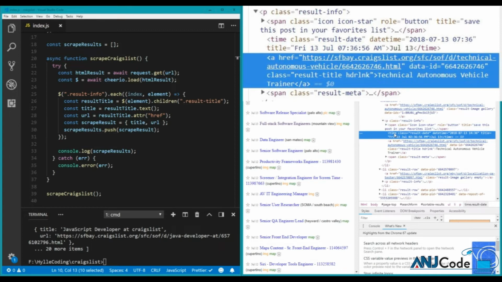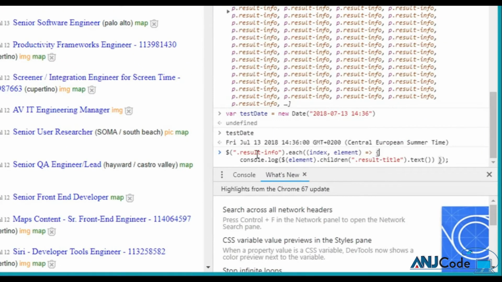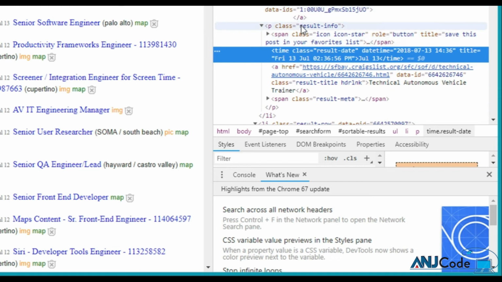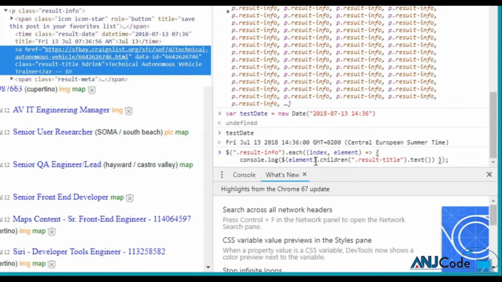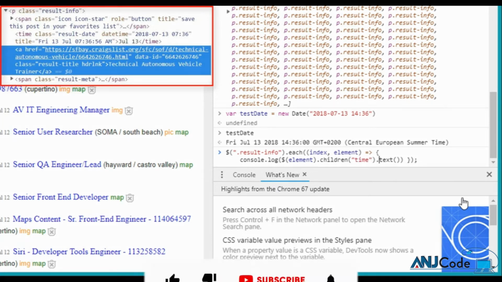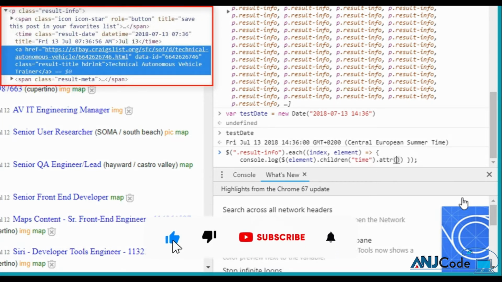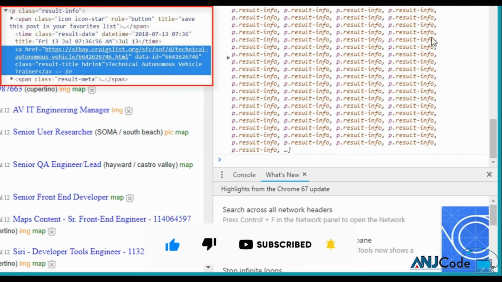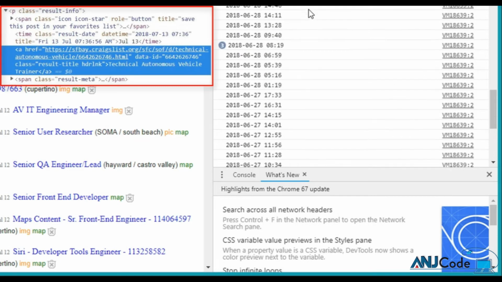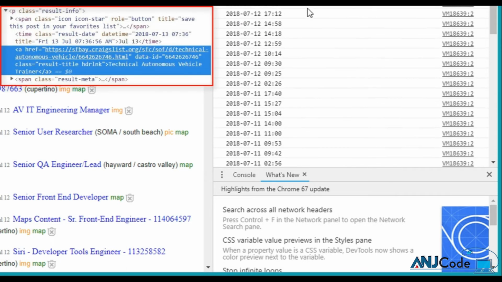Now notice that the time is inside of result-info, so we can use the same each loop that we used before and just select the time element instead of the result-title class. So let me just write time, and then we get the datetime attribute instead of text, like so. And now we have the time that every job was posted.